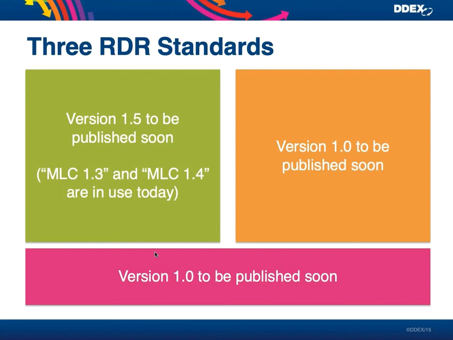When it comes to the RDR-N, we have version 1.4 of the existing MLC standard and version 1.5, which is a slight update with a number of small updates, should be published at around the same time as the first version of the RDR-R standard. And hopefully also at the same time we'll be publishing version 1 of the choreography standard.